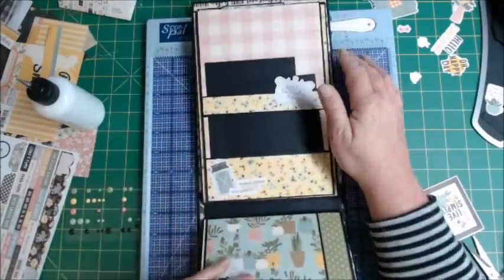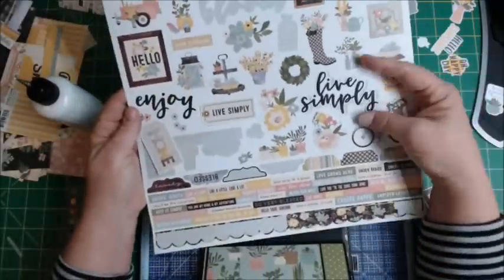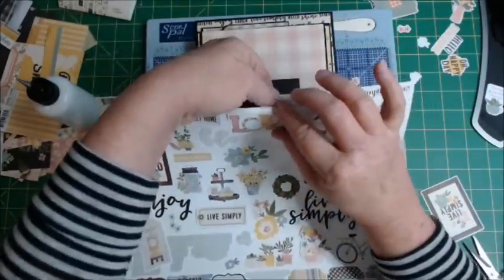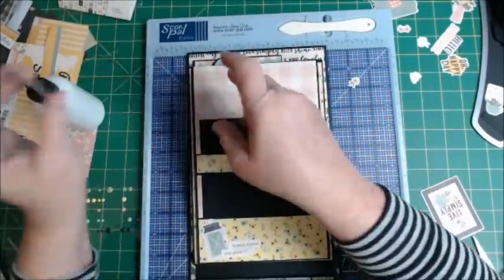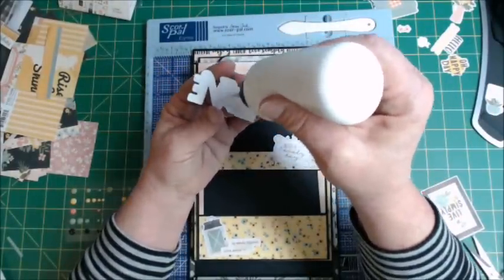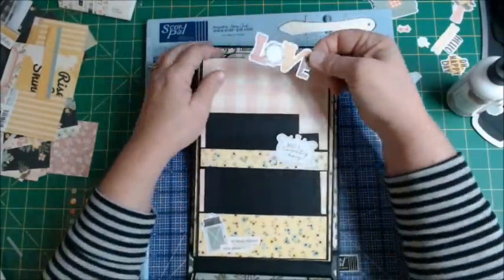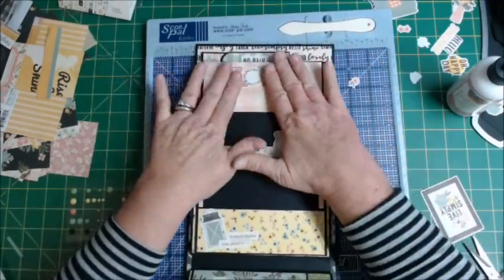You know, I'm going back through here because one thing, this just looks so plain to me. So we've got to add something here at the top, and that's better. It does need a little more to it. And you have so many beautiful stickers and ephemera pieces with this collection.